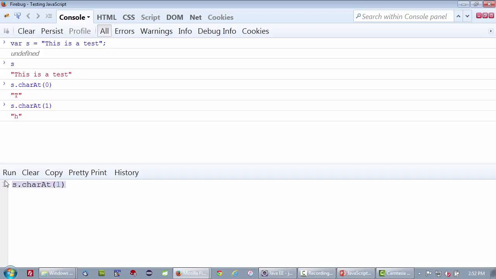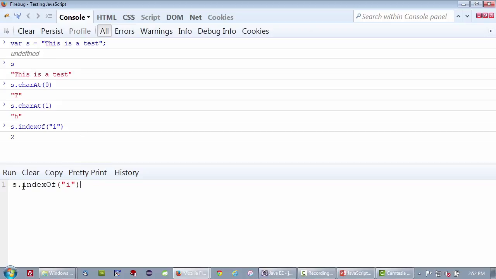indexOf, you pass in a character, and it finds the first entry that matches. So I can say s.indexOf lowercase i, and it says entry 2. Remember, it starts at 0, so the capital T entry 0, the lowercase h entry 1, the lowercase i entry 2.